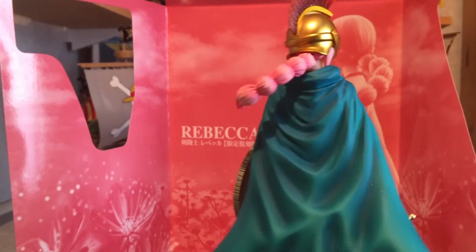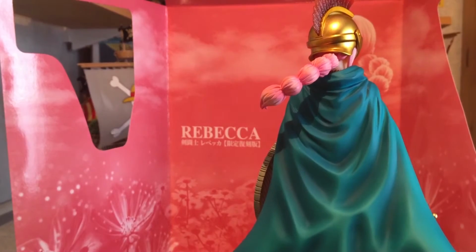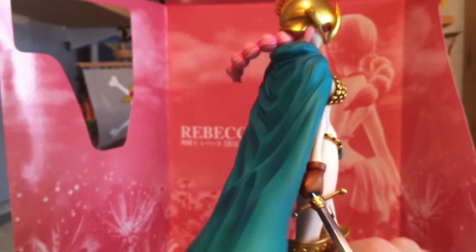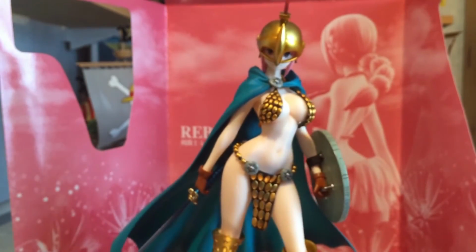If I just go backwards and forwards with it, can you see the sparkling effects on there? I thought that was a nice touch actually for MegaHouse. I'm loving, obviously we've got all the creases going on, but yeah, I don't know if you can just see all of that sparkling going on there. It's really, really awesome. Let's try and zoom in a little bit. So I don't know if you can see that, but it does actually sparkle in the light, which is an extra plus. So yeah, like I say, negatives.